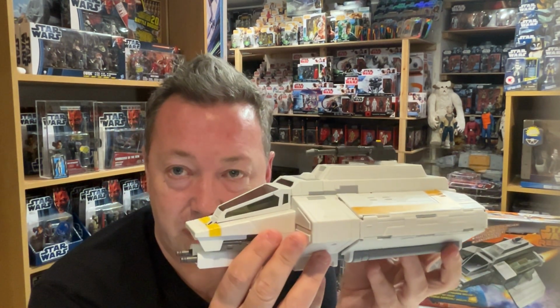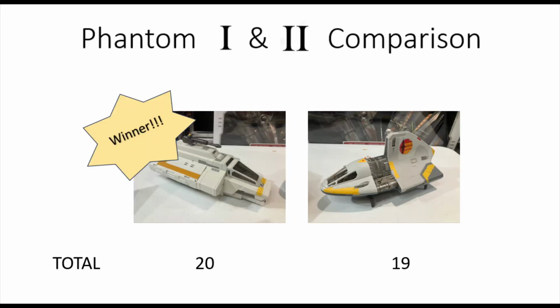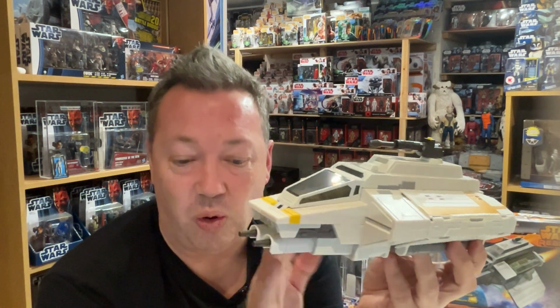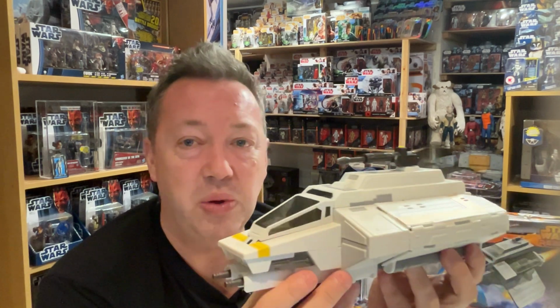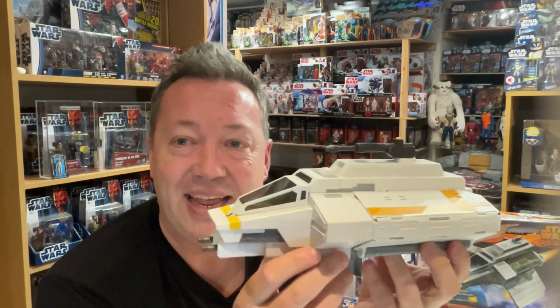So this is not as good, I don't think, as the original one. And the main reason is because it fits quite nicely on the Ghost, quite nicely on display. And I really think that's unusual and cool. And I'm hoping someone, Steve at Hasbro, whoever it is, has actually thought about that. So there you go. That's my opinion. That's my review. I suspect you'll see a few more of these sitting on Ghosts now I've done this, hopefully.